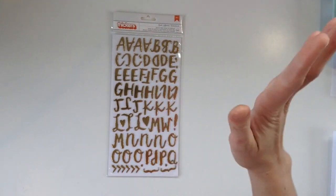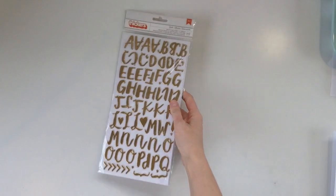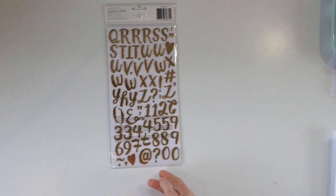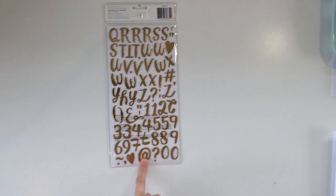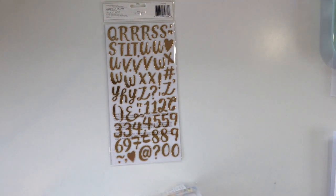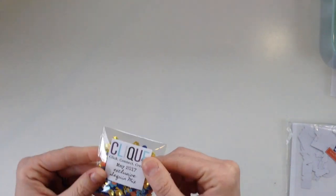The alphas for the kit. So every kit comes with an alpha. And this month we are using Thickers Crush, and these are just American Crafts. They're nice and gold. And there's a lot of hearts mixed in, and the font is just super fun. There's a lot of ampersands. There's an ampersand and an at, and they're just really, really fun. A hashtag. Nice and fun.